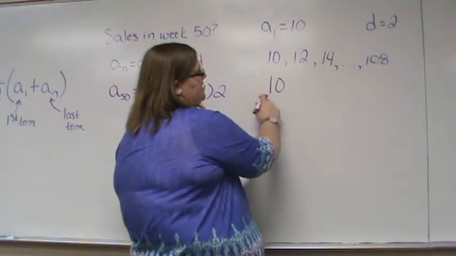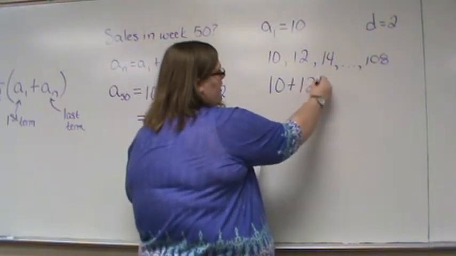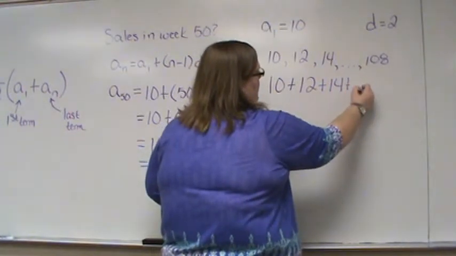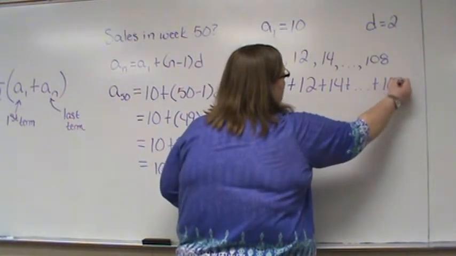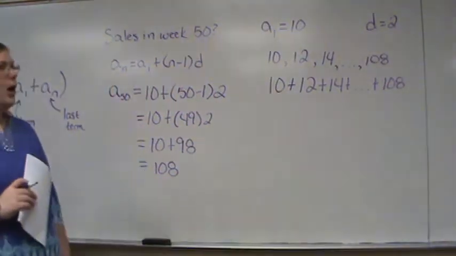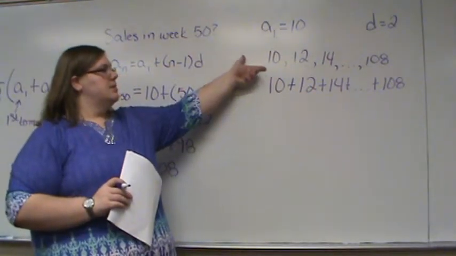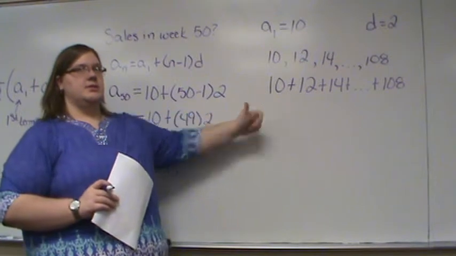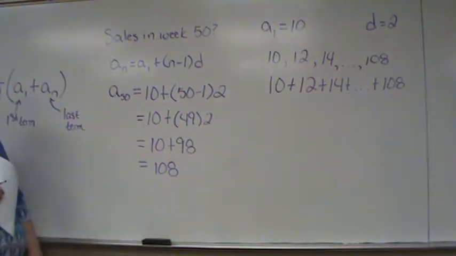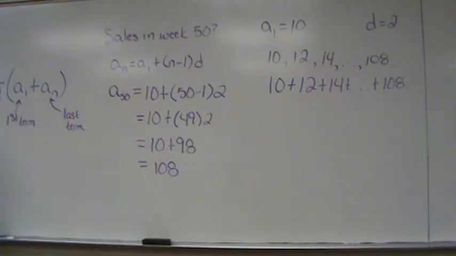We have to take the 10 sales they made in the first week, add the second week, add the third week, and continue adding until we get to the last week. So we have to add up all the sales. Now, instead of looking at a sequence, we're looking at a series. We're summing all of those values. In order to sum them, we have to add them. Are you going to want to add 50 numbers though? No. So what's the easier way to find this sum? Put it into this formula.